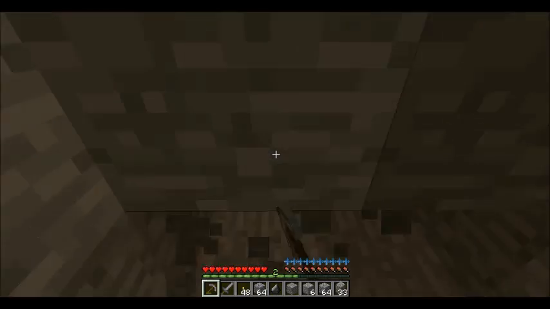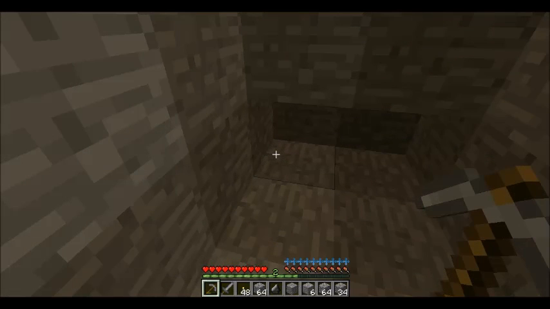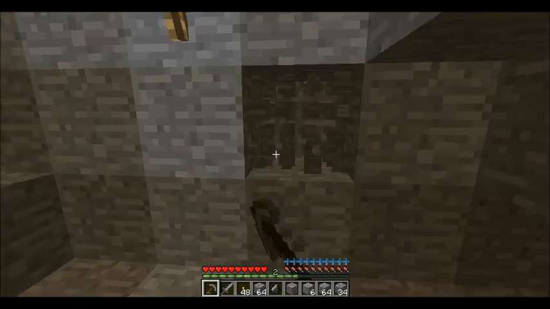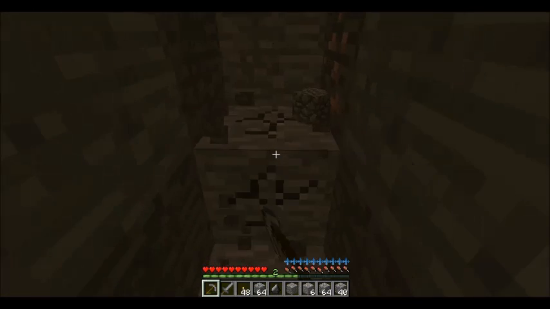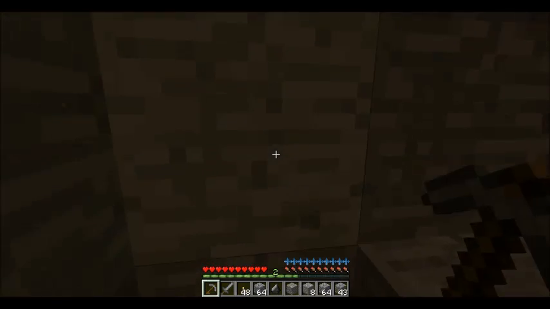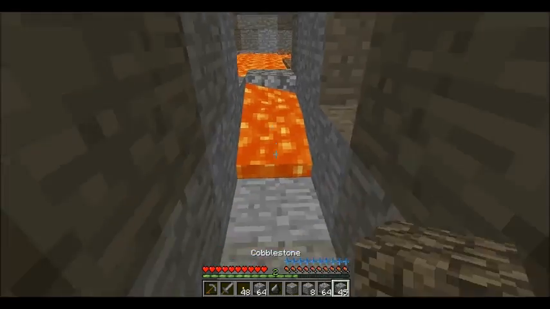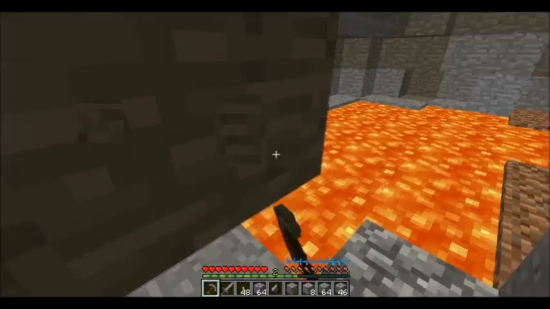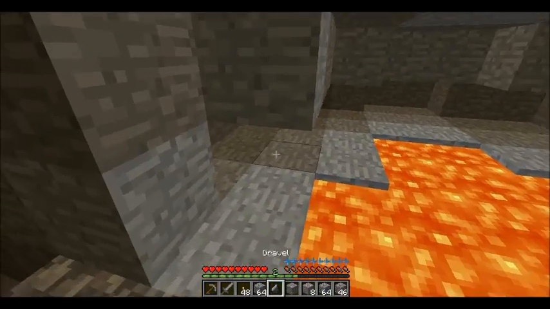Oh, do you hear that? Alright, it's this way. Get to the lava and then we can... Ooh, iron. Alright, we found the lava. Any good stuff around it.